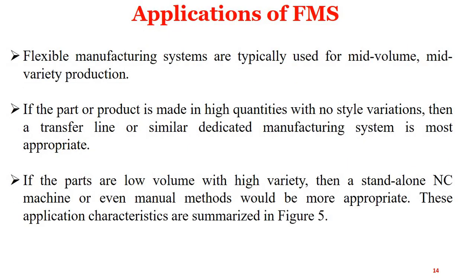Application of FMS. FMS is typically used for mid-volume, mid-variety production. If a part or product is made in high quantities with no style variation, then a transfer line or similar dedicated manufacturing is the most appropriate. If the part volume is low but part variety is very high, then NC machine tools are used.